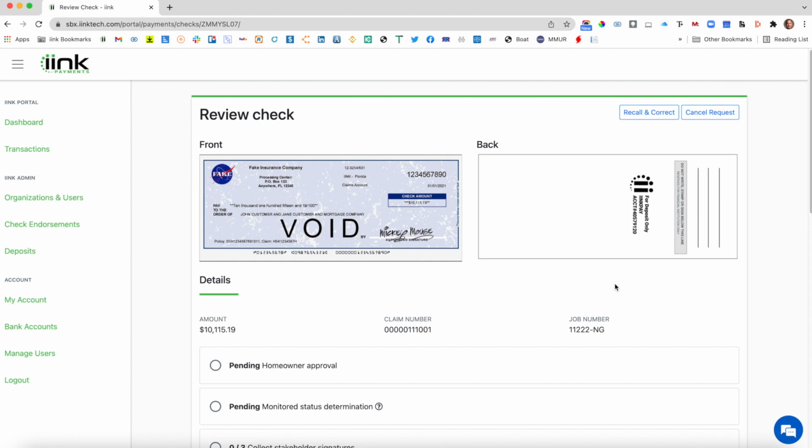And of course, after a certain period of time, if there is no action, we'll let you know. So that way you can give them a nudge or handle the payment in another manner if someone doesn't want to sign off digitally. We all know that there are some folks that are leery of doing anything online. We can't fix that or change their mind, but we can certainly keep bugging them until they sign off.